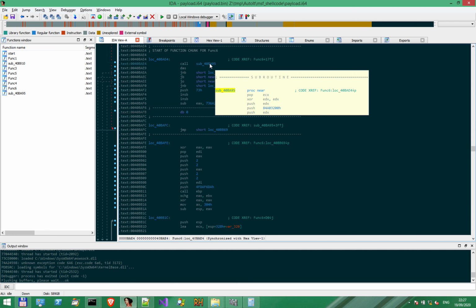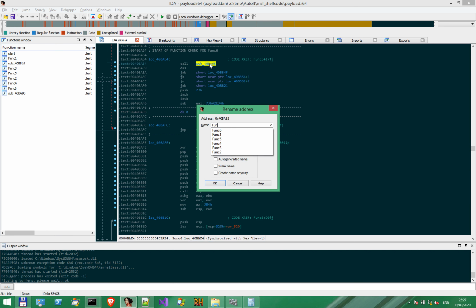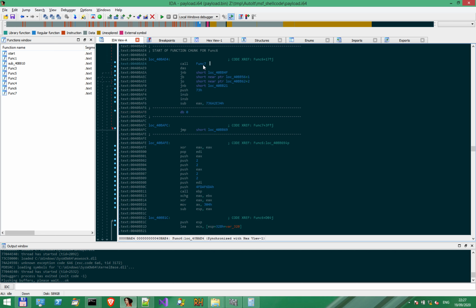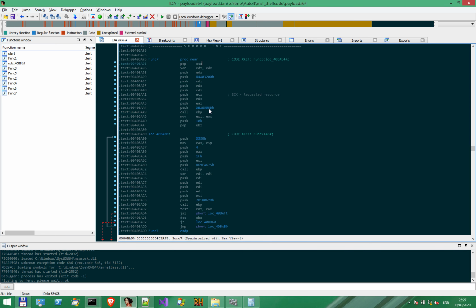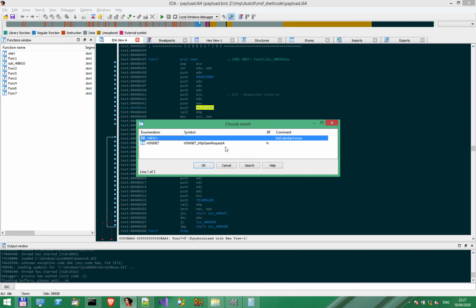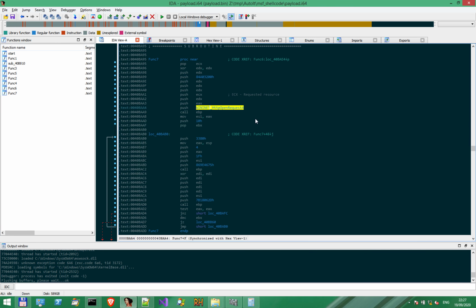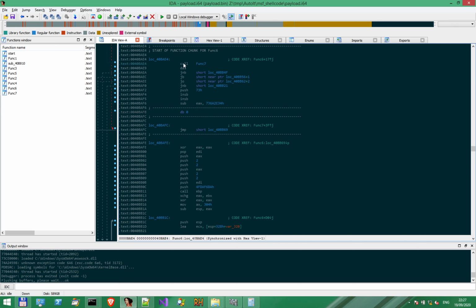Next, we're calling this function. Let's name it function 7. In function 7, the API being called is openRequestA. If we check MSDN, we should see that the parameter corresponding to ECX contains the requested URL. Again, the same trick, the URL as a string gets populated by this instruction, pop ECX, which will pop the address of this part of the code.